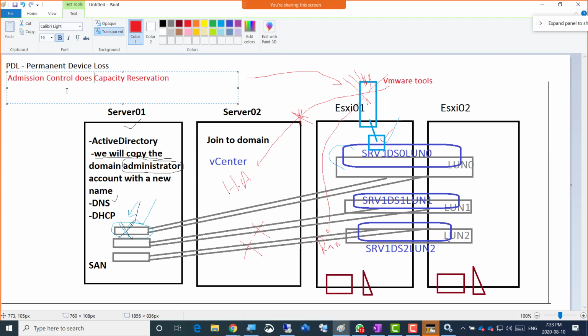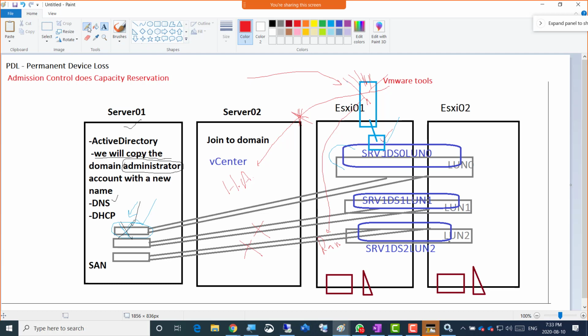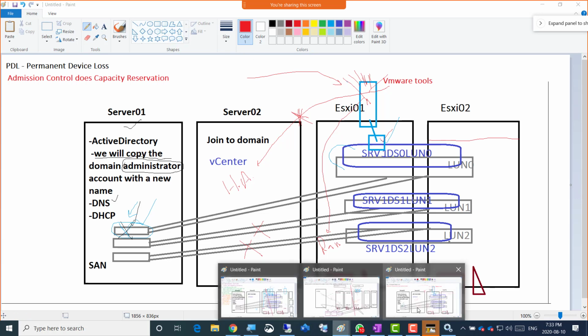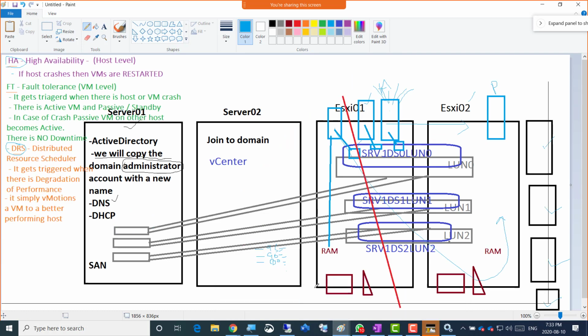So yes, you're right. So admission control does capacity reservation. So guys, what is capacity reservation? Capacity reservation is that you want to save the capacity of one host worth of virtual machines across all other hosts. Okay, so what I mean here is that suppose you have a lot of hosts here, ESXi3, ESXi4, ESXi5, ESXi6, right?